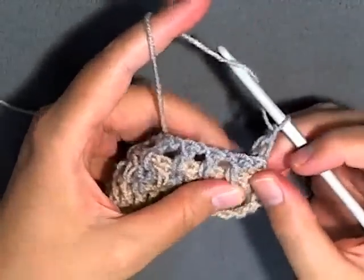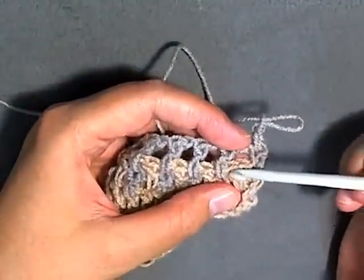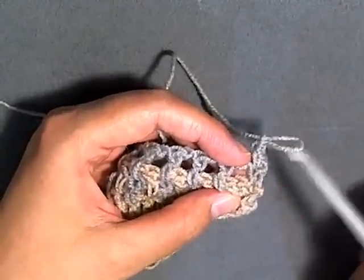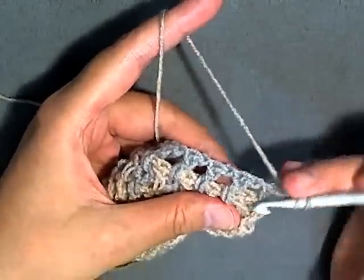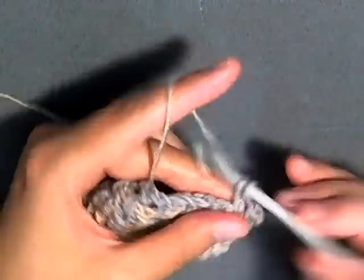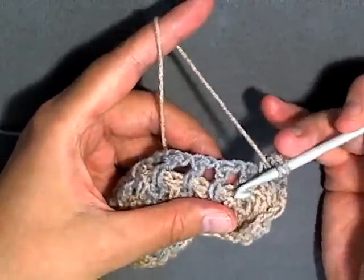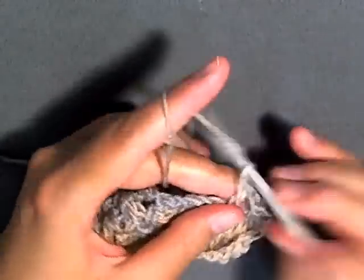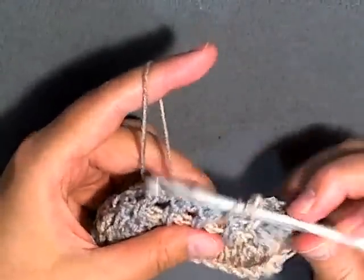And now again, this first stitch can be difficult. It looks like you have 2 stitches here. Always favor this one. Always go to the left one. So I'm going to get my yarn over, get my yarn here, and I'm going to go into this stitch that's the closest to my double crochet from last round. Then the rest should be easy to see. Again, I'm going in through that stitch. And that's it. The beginning and ending of the rows.